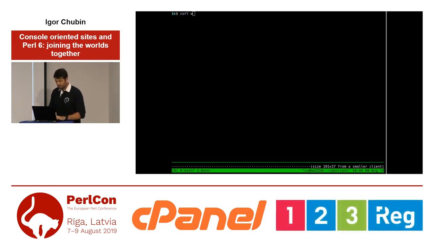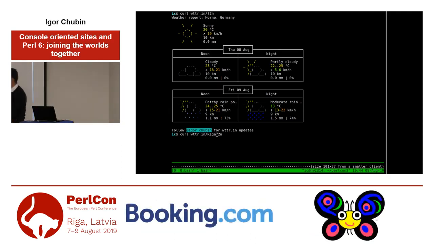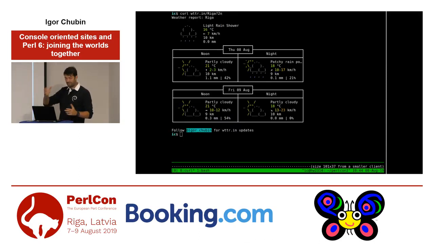You just write curl wttr.in, and I don't know where I am currently, okay. Oh, it works. It is Germany something, because I use my smartphone for internet and I'm in roaming, and that is why it is Germany. But if you want to know the weather in Riga, you write it in the URL, wttr.in/Riga. I added these two options, 2n, because of the font size. The 2 means I want data only for 2 days, and n is the narrow version, so that it fits this size. And okay, that is Riga. If you have laptops and internet access, you can just start your terminal and try a URL, wttr.in, and then the location name.